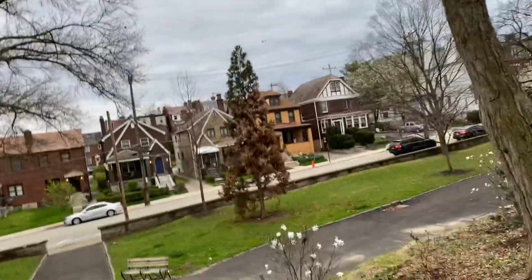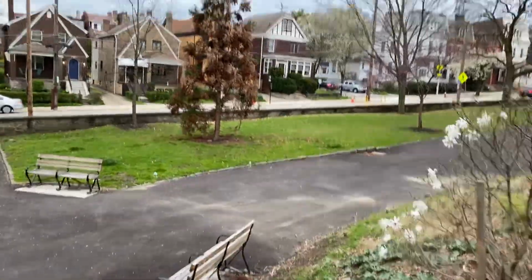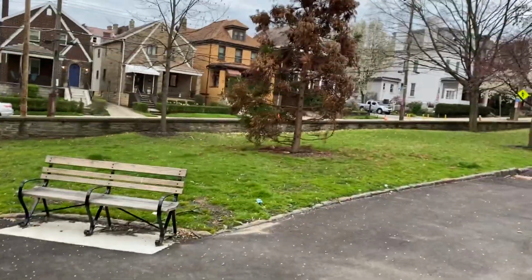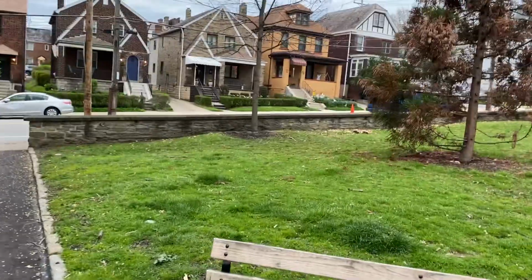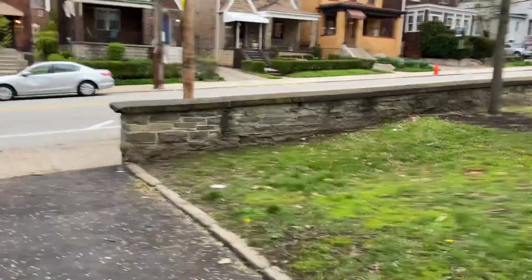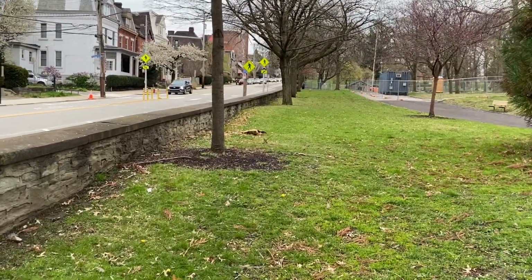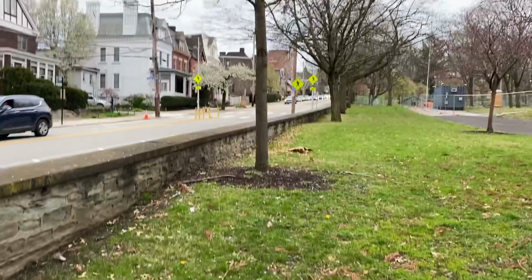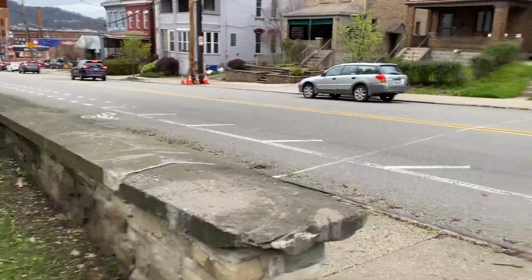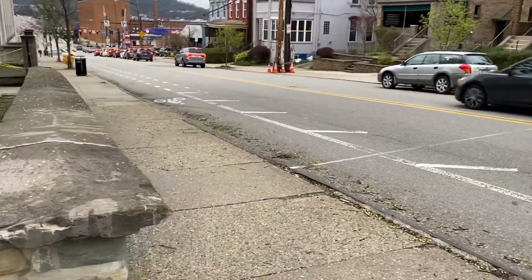Get down here to all this traffic going on right here, and this 40th Street. This is 40th Street, which is a main street in Lawrenceville, probably the busiest street, especially when it lets out during school time. All these row houses. You come out here. If you do decide to come here and your kids want to do one thing, have them walk this wall right here. See how far they can go on their own. To me, it was a scary thing, but after you got over it, it was a really fun thing to do. So you see how busy this street is right here. Just be careful when you're doing it, obviously. My parents used to always stay on the sidewalk side. You see how busy this street is. It does not look like this park fits in this place.